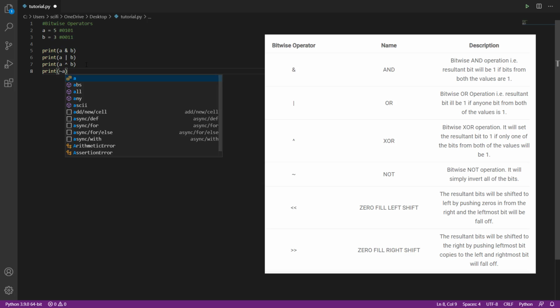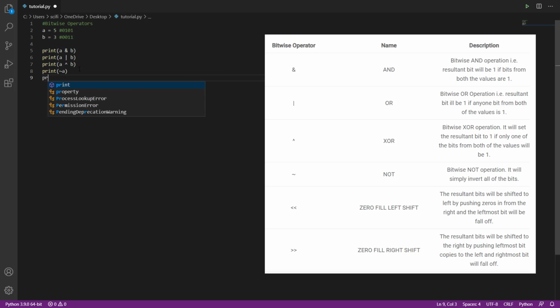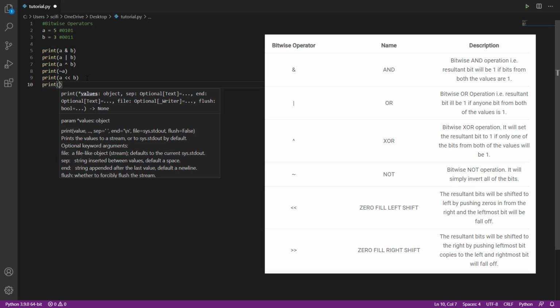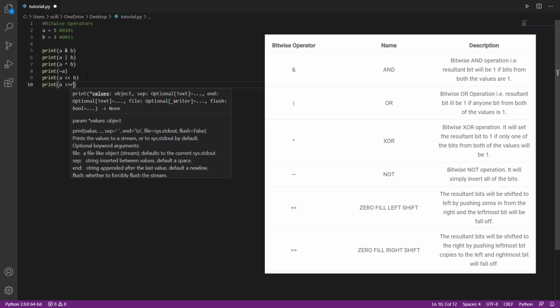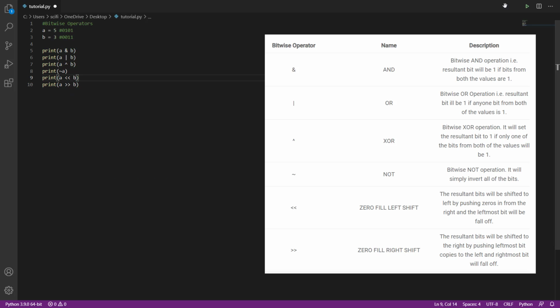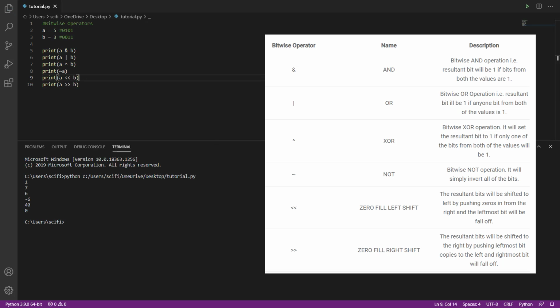We can simply have one variable, NOT of A. And then A zero fill left shifted by B, and A zero fill right shifted by B. Okay, let's see what the result comes. So you see the results: 1, 7, 6, minus 6, 40, and 0.